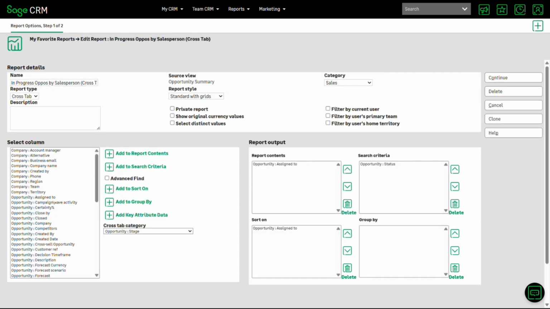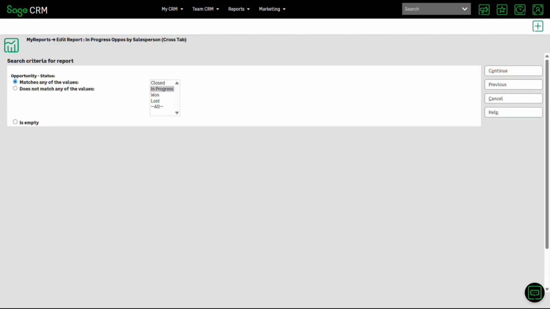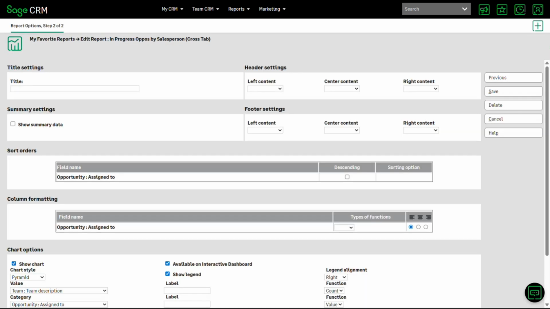I'm back where I was before, looking at the report, where it says show report at the bottom of the screen. It's marked there as a pyramid.